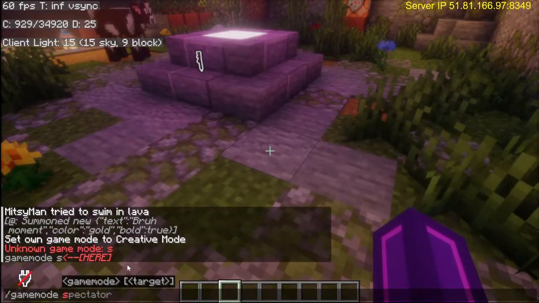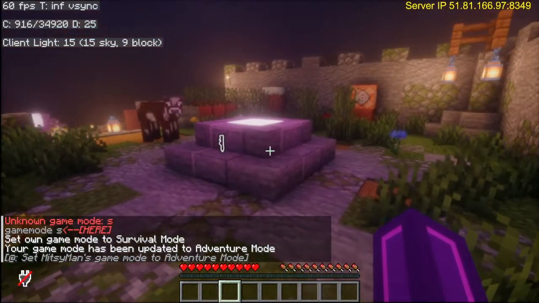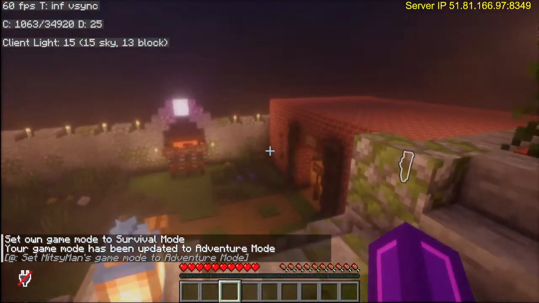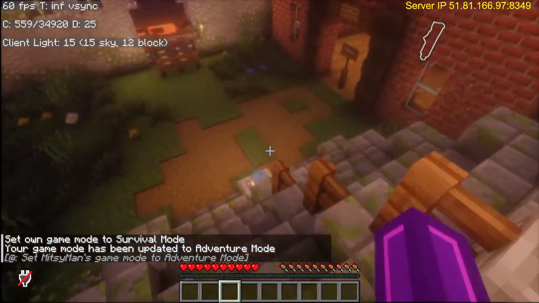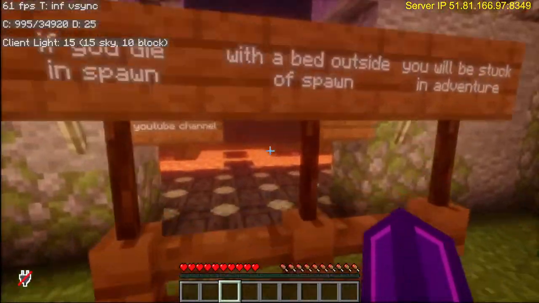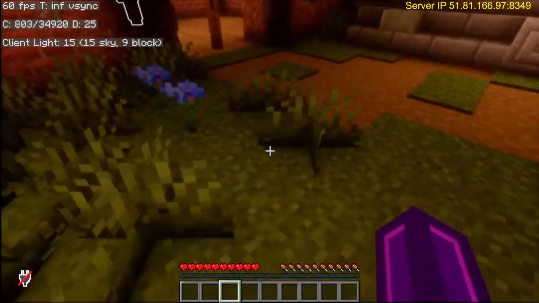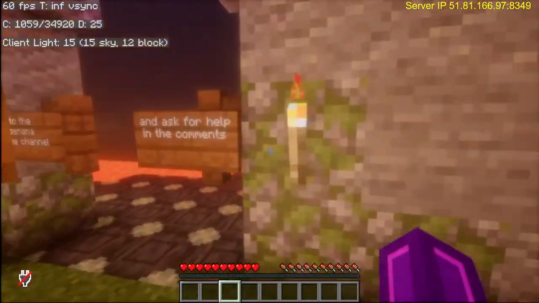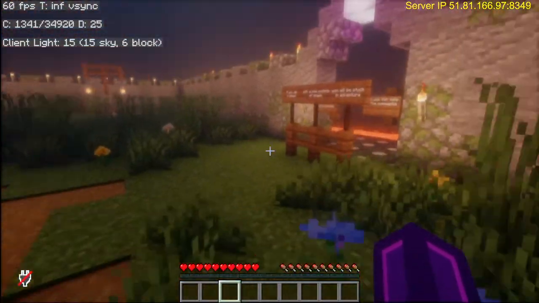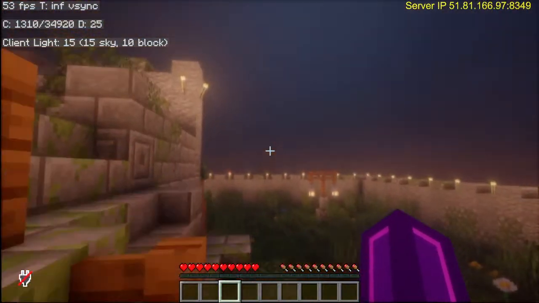Oh, you can game mode S on here? Really? That's dumb. Okay, well, like I was saying, there's no plugins or anything. So the spawn uses really basic commands to work. That's why you can see this. If you die in the spawn zone with a bed or a spawn point outside of this zone, you'll be stuck in adventure, because the only way I can get this to work is to make it so that the spawn's safe.